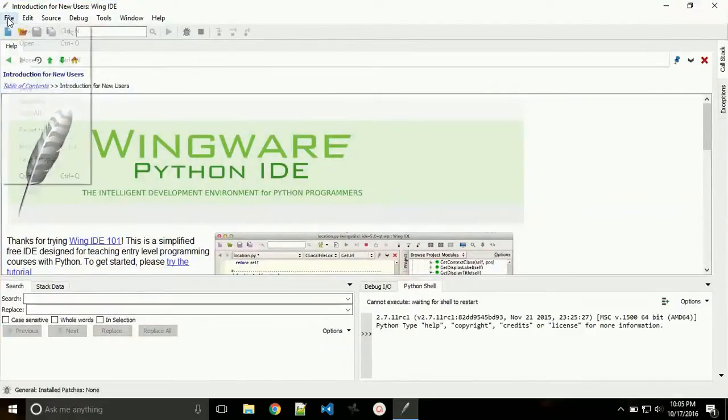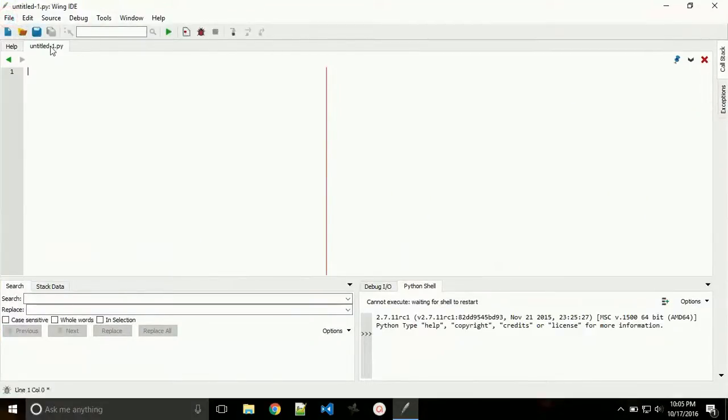Let's just create a new file, untitled. So you can see the extension here. The extension is .py. So now the same command, the hello world program, let us write it here. Hello world.